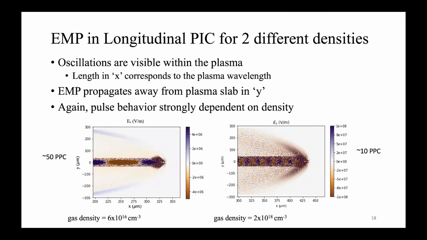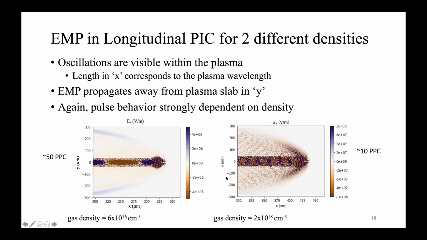And then the problem with this became the run times, of course. Especially in this high density case, we want to be able to resolve these small oscillations. We're going to need quite a few grid cells. This is about 10 particles per cell. When I went to the lower densities, we needed to make sure we could still see the EMP, so I had to boost that up to about 50 particles per cell. And these runtimes are quite long, and we were seeing a lot of noise, especially in the lineouts when we're trying to look at the cross sections of this EMP.